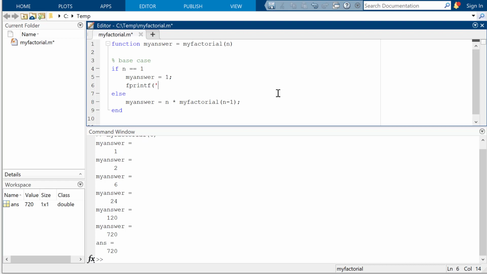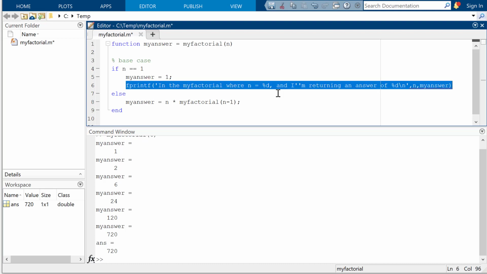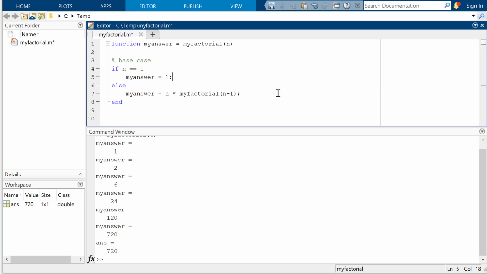You can put in some display statements that say something like, in my factorial where n equals this, and I'm returning an answer of, and then we're going to put in n and my answer.